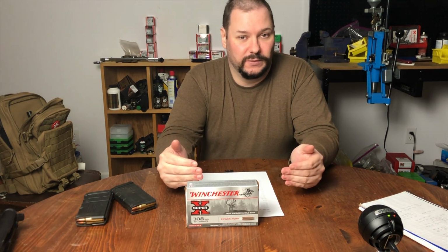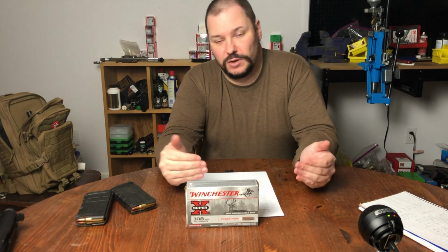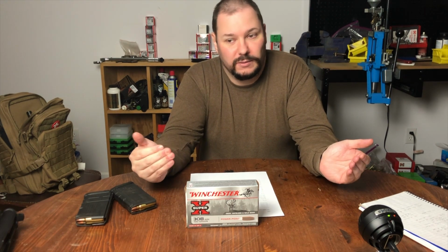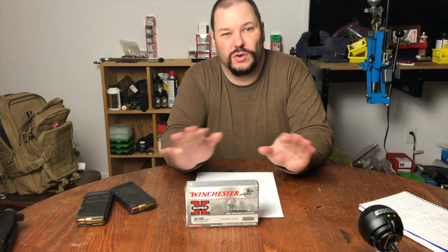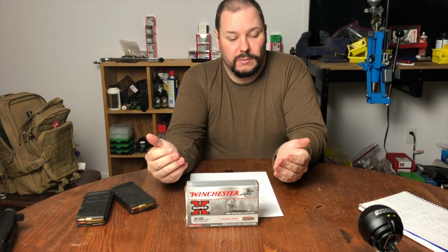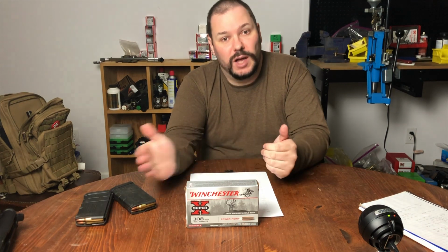It's just like using a 30-30. Nobody uses a 30-30 for hunting deer in open terrain if they don't have to. I mean, you can, but most people don't. On the other hand, 30-30 in the East Coast areas, all day long. It's still one of the most popular cartridges out there. Kills tons of deer. Works great. So short range, great. 308, short to medium range, great. You start pushing it, 6.5 catches up.